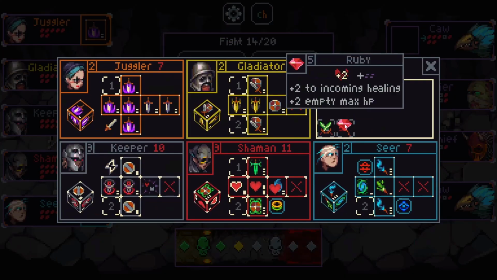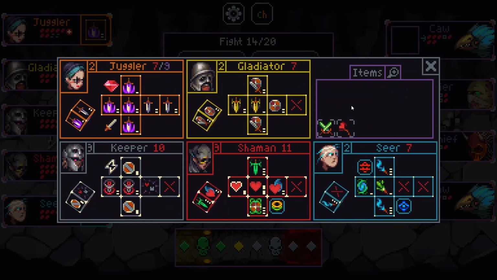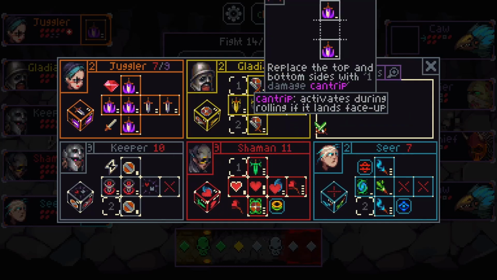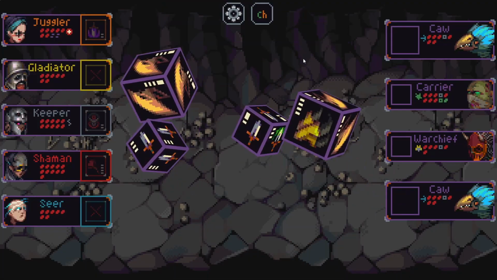So do I want this to go back on the Shaman? I don't think so. Let's just protect maybe the Juggler. And then this, sure, should go, I guess, with my healer character. And this is still not useful at all. And yeah, let's see how this fight goes.